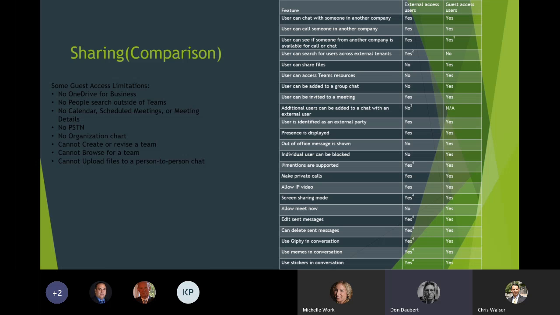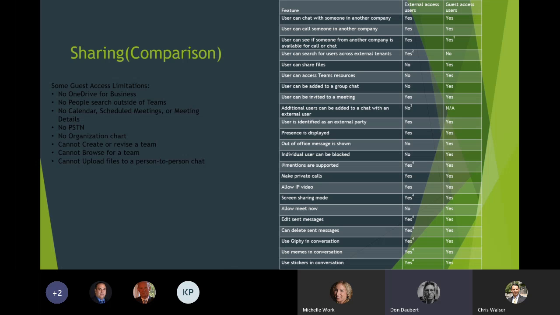They're not going to have access to OneDrive for Business. If they've been invited to a team as a guest, they're not going to be able to search for people outside of the team. They can't search for other users in your organization. They're not going to get the calendar, scheduled meetings, or meeting details that you would normally get in a federated or external access scenario.